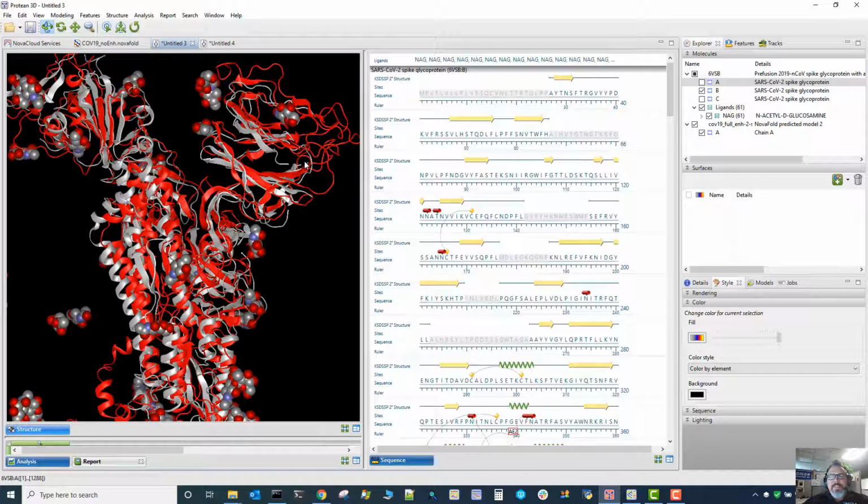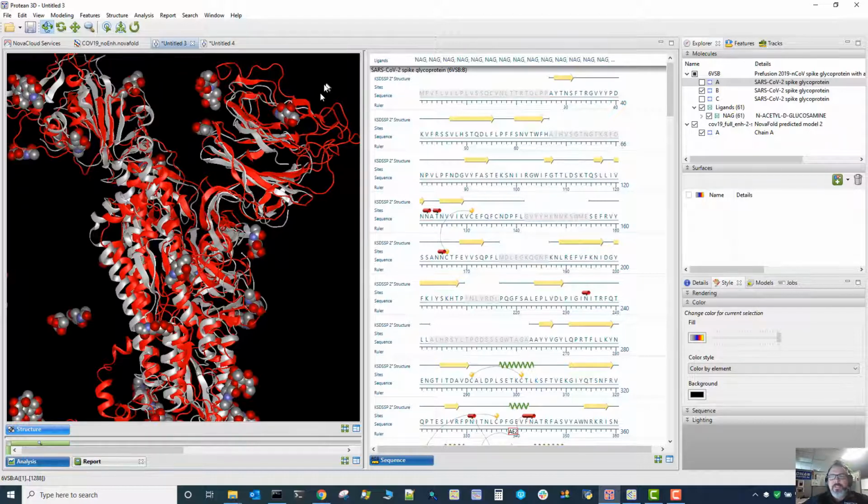Now, it was at that time that we had an internal discussion and decided that anybody who needed access to the Lasergene tools, including NovaFold, would be granted a 90-day temporary license so they could work from home. Now, this was not an issue at the time, but we started this early so that people could get access to the tools that they might need while their universities across the world were shut down or their research institutes' doors were shut. And we're proud of this, and we wanted to point this out today.